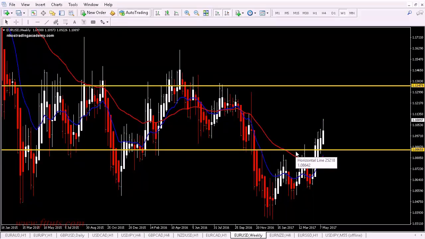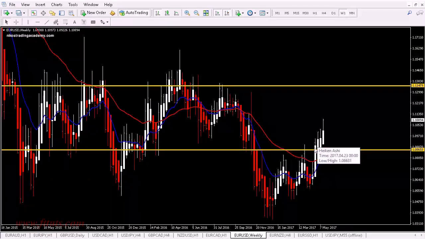And the good thing is you don't have to draw those lines every day. You draw it once on your higher time frame and you just leave it there until price reaches this area, or even breaks those, before you have to draw other lines. Okay, that's all you need on the weekly chart. When you do your top-down approach, you know already it's an uptrend on the weekly chart, the white candles.